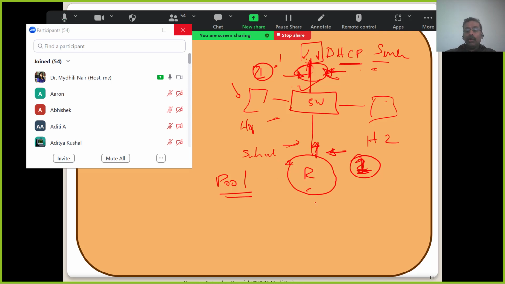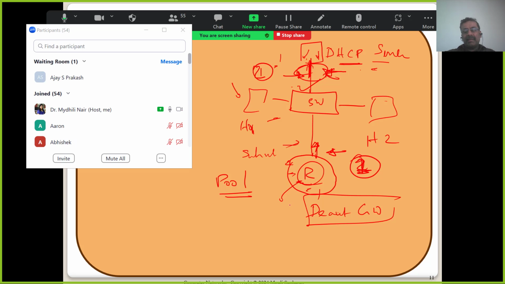Now, you may wonder that a router does not have a default gateway. Okay, it has a default route interface, but it doesn't have a default gateway. The reason is it is not going to generate any data packet. The router is not sitting there to generate data packets. It might generate some routing protocol information, like bridges generate spanning tree protocol packets. Routers may generate some routing information protocol to align different routes on different routers, but it is not going to generate something where it wants to communicate with some other host on the network, not normally.